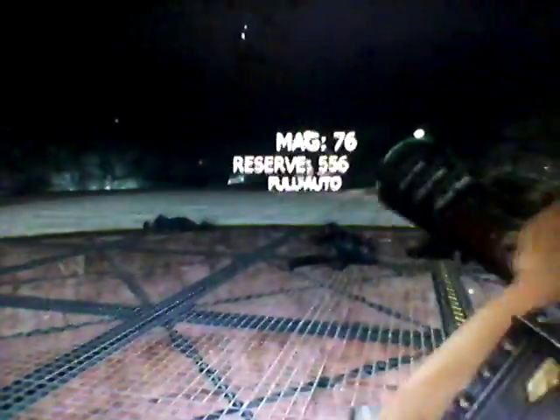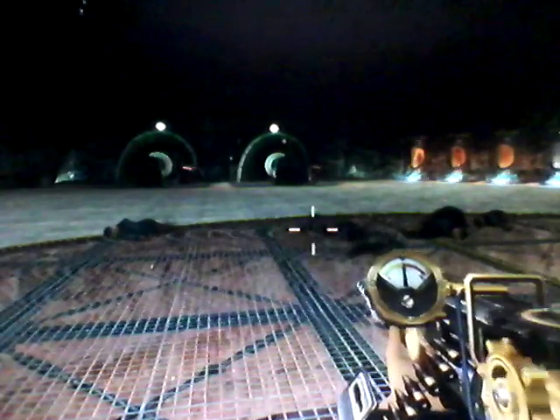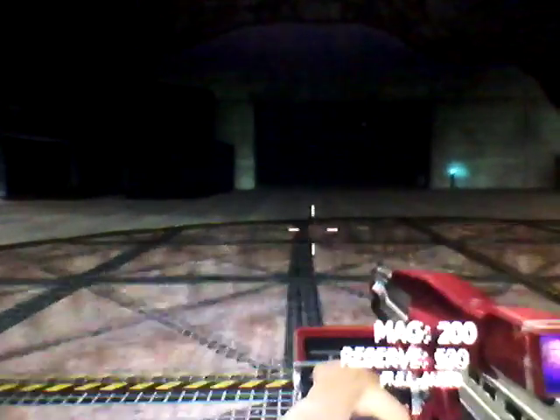Guys, let's try this on some Odessas. Here we go. Guys, this thing is insane. Oh my god, this thing's got gears on it. This thing's like a gear-o-matic robot gun. This thing is awesome. Alright guys, next up is the Avalanche.